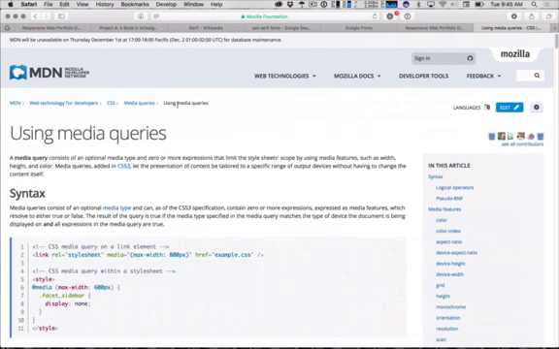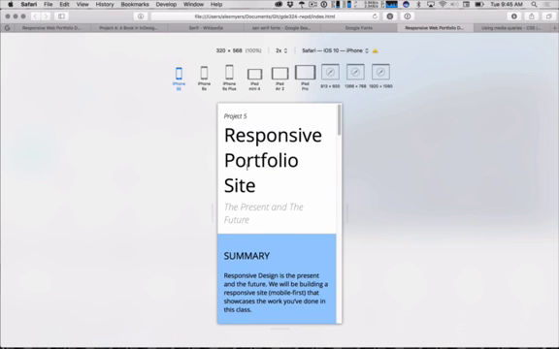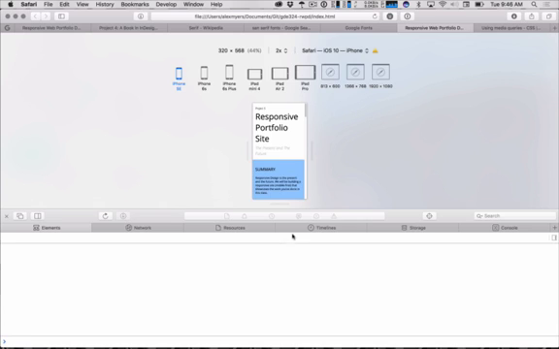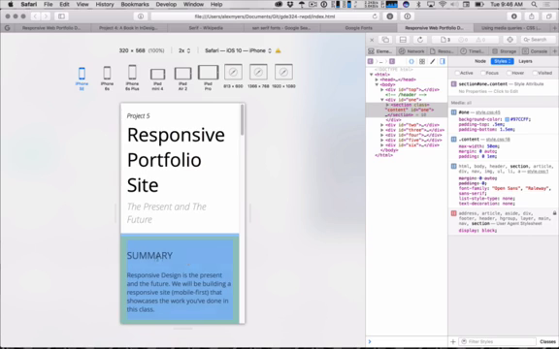So let's kind of look at the page. What I do is I start at the top of my page in my browser, and I say, all right, what needs to be a little different? Maybe I don't need so much spacing right here, right? So I inspect, I pop it over to the right, and I come and I say, okay, where is that spacing?